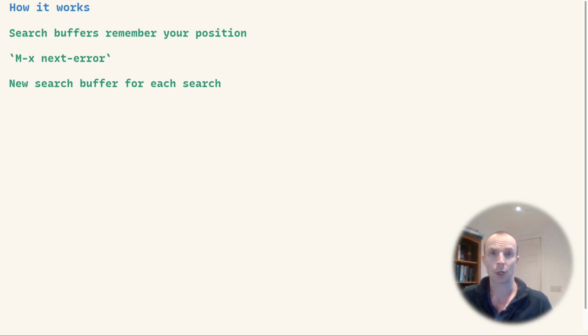I'll put all this code in the accompanying blog post, but I'll also show it briefly here. It is in fact slightly different Elisp code for each mode, but the basic principle is similar. Different searches should get different buffer names. So here are the main ones that I override.